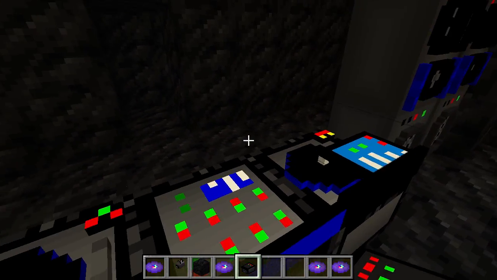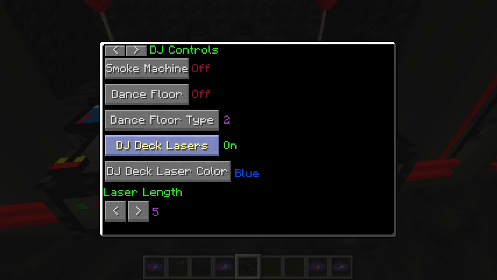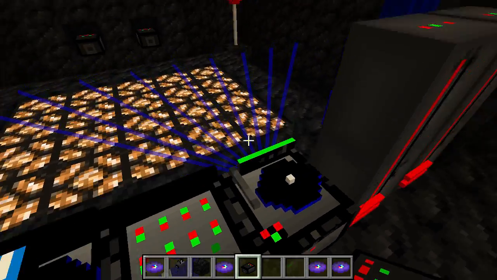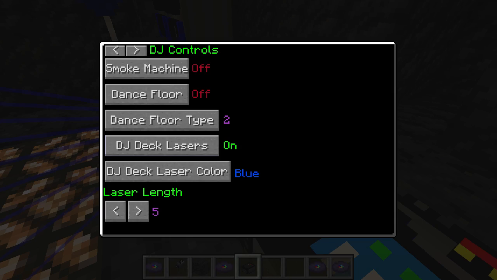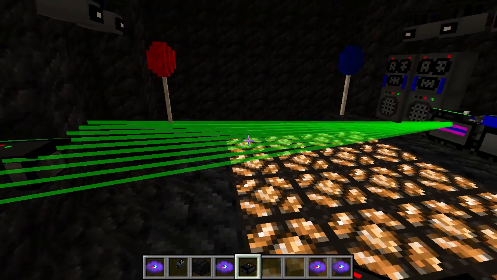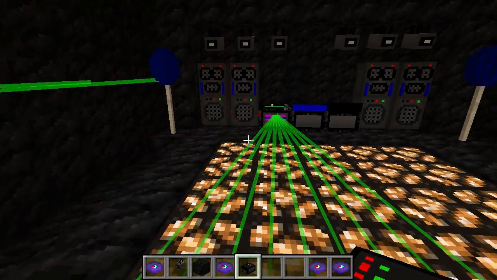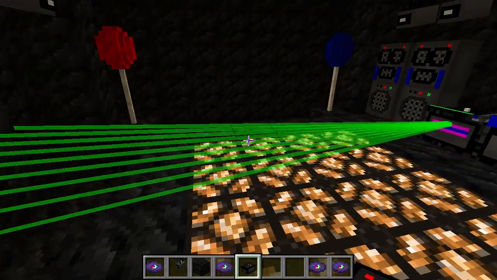Next up, let me just get back to the other side. We've got the lasers, which come out of the actual deck itself here. There you go, which are pretty sweet. You can also change the length of these and the color, so it goes for green, and then you can change the block length, so you can go miles down if you wanted to, and change how far they're projecting. You can also see the other ones going through the wall, so you can change that.